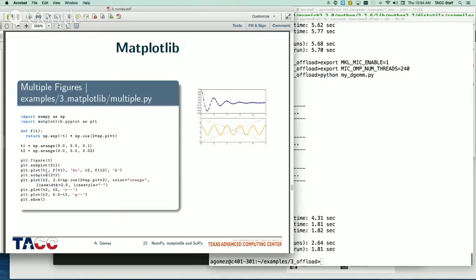You can create figures with actually 2 figures in the same image. So this is just one plot that will contain these 2 graphs or 2 subplots. All we're doing here, we just create the subplots. In the first plot, the 2, 1, 1 is the top one. The 2, 1, 2 is the bottom one. And we are just adding different functions to each of these plots. Okay.